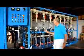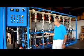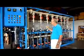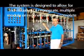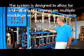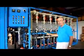Continuing our discussion on the module regeneration, there's 2 ways that you can do the module regeneration. One is you can continue to operate the system normally and regenerate one module while you operate the others in the normal mode. When you do this, there might be slight degradation in the product water quality, but not significant.